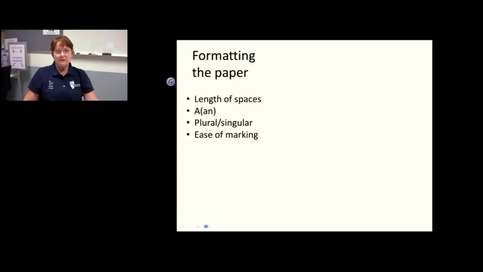The next process was to think about formatting the paper, and this is largely to do with how to mark the exam. When you have short answer questions and you simply fill in the blanks and the student writes them in those blanks, it's very difficult sometimes to find them. You're putting ticks all over the paper. When you count the ticks on your page, you might miss one by accident. I've also seen exam papers set by other people where it's just continuous from front to back, and one page might have 9 marks, another page might have 16 marks, the next page could have 15 marks, and it gets very difficult to add them up. So all of this formatting is important.